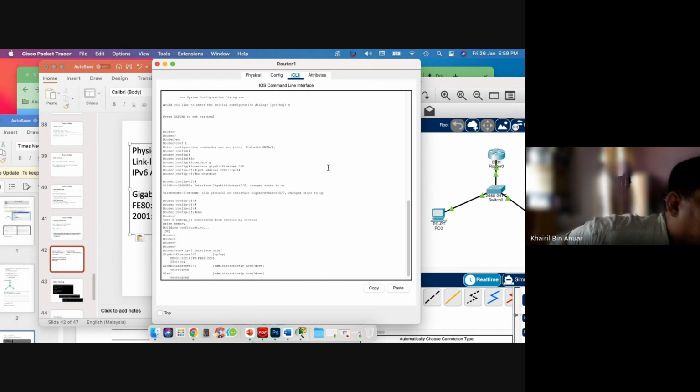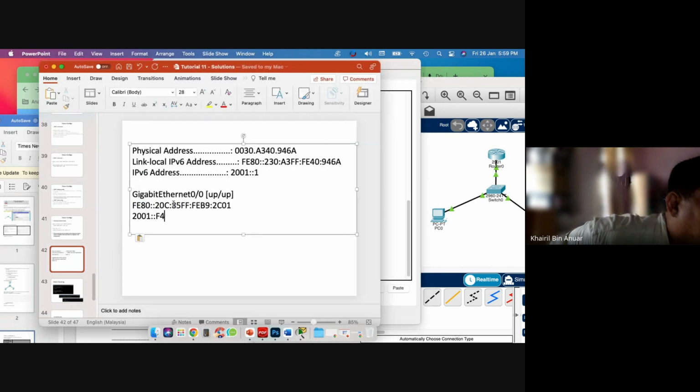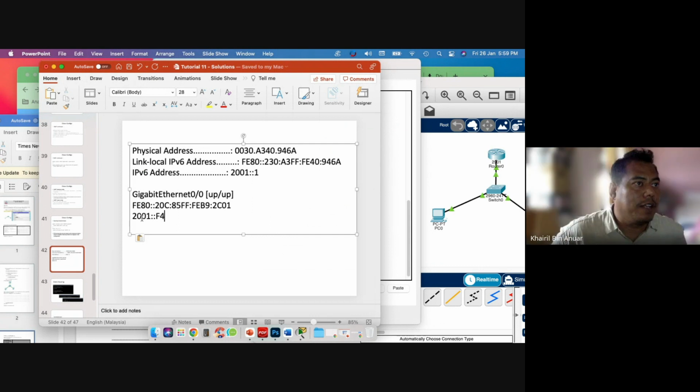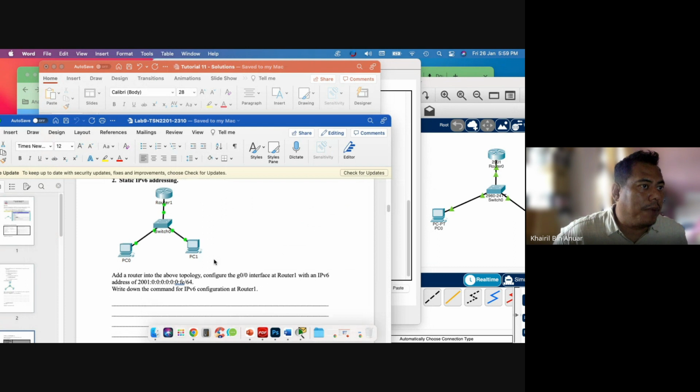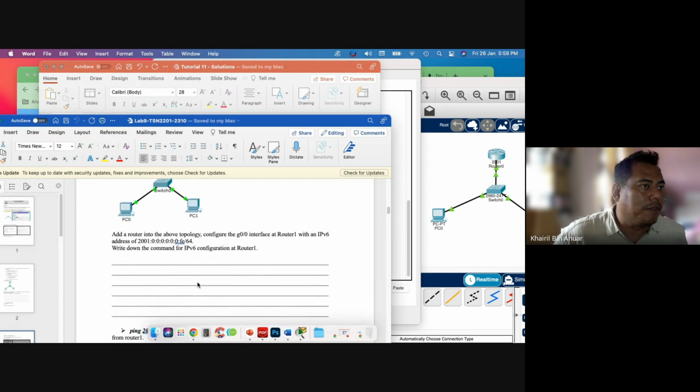Yeah, I did configure it as F4. It's okay. Then we have the reference here, F4. So now you see that you have configured it to F4. Okay, you have done that part. It should be FE, but I did configure it as F4.